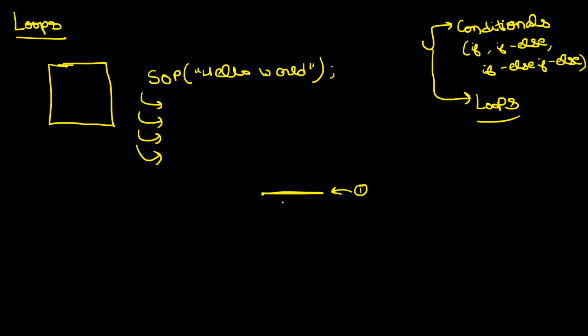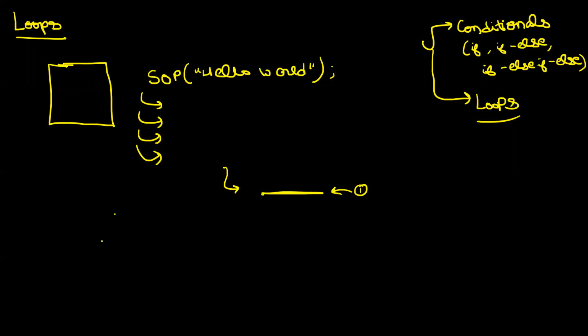Instead of me writing the line 20 times, I will write a construct here: boss, can you please execute this line 20 times? So this is where we make use of loops. Loops are basically used for executing the same lines of code again and again until some condition is met, or some condition evaluates to false or true. That is the basic idea behind loops.